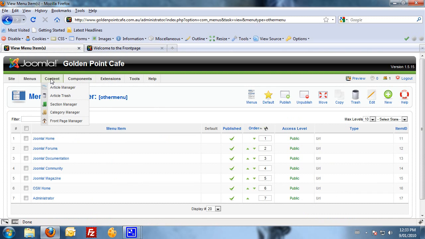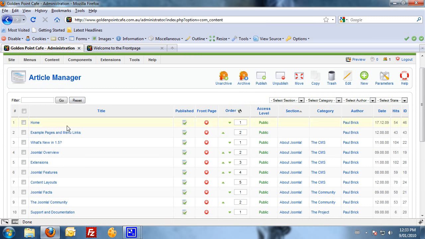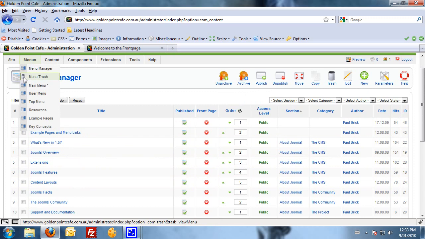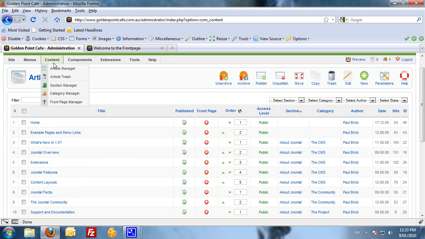Okay, so moving along, the content. Now in Joomla, our content are called articles. Alright, so instead of using the term web page, we use what's called articles. So when we want to create a new web page, what we'll be doing is creating a new article, and then we'll create a menu item and link that menu item to the article that you've just created. Okay, so it might sound a little bit confusing now, but when you get into it and practice doing it, it's quite simple. It's a really easy way to go about it.